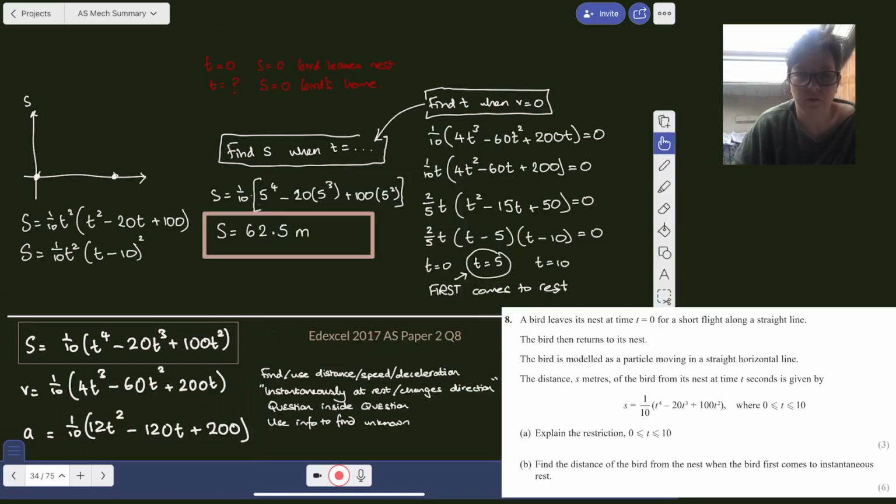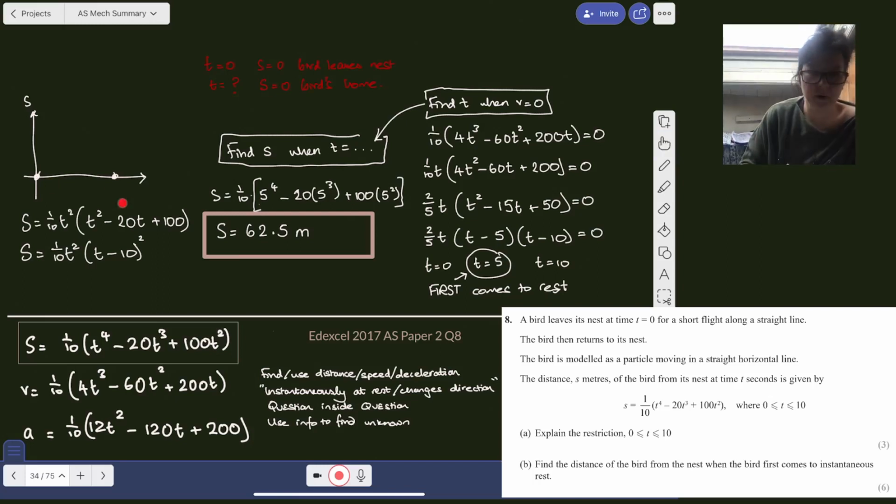Okay, have a quick look. Did you remember the units on the final answer? Because it asks for the distance, not the value of s. So the distance has units on it. The distance, s meters. So your final answer, if it asks for distance, needs to have meters on, whereas if it just said find s, you wouldn't need to put the units on.